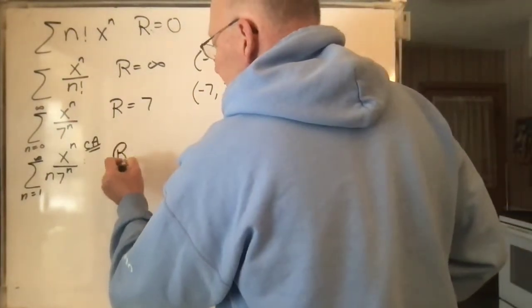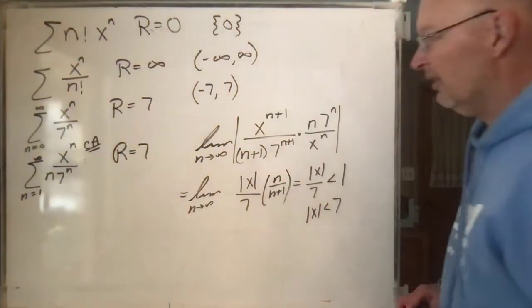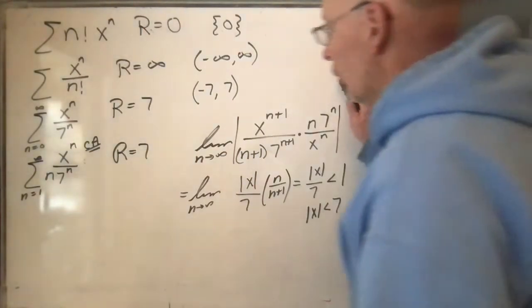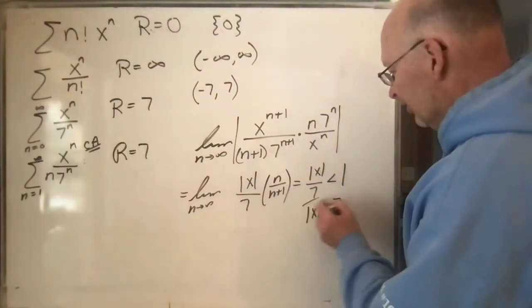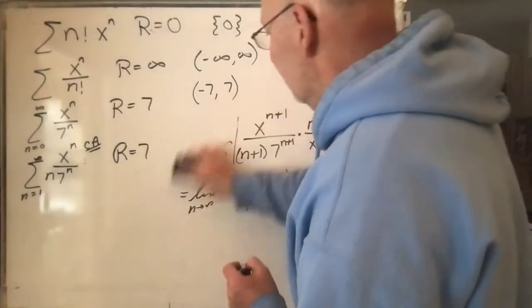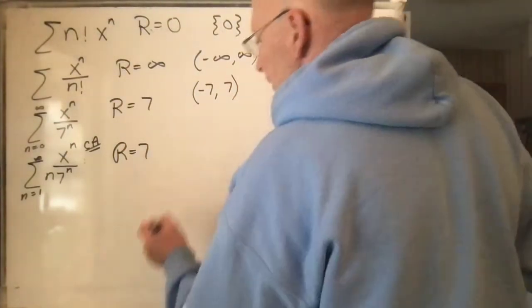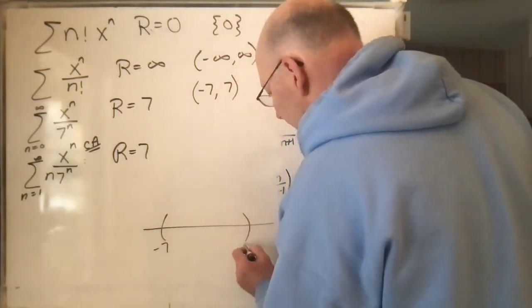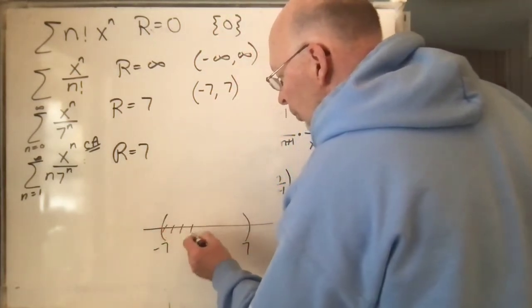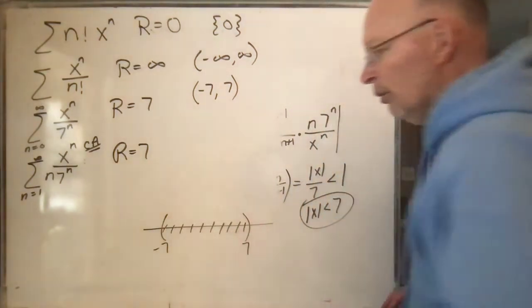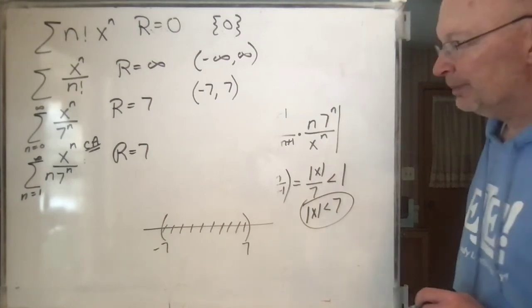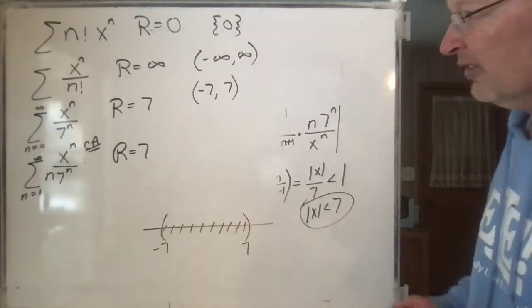First of all, the radius of convergence is 7, because that's your cutoff points. And now we know it converges absolutely for all x's in here. So let me draw it here for you. Here's -7. Here's 7. We know anything in this open interval is going to converge absolutely for everything in there. What about the endpoints? The endpoints we have to check separately.